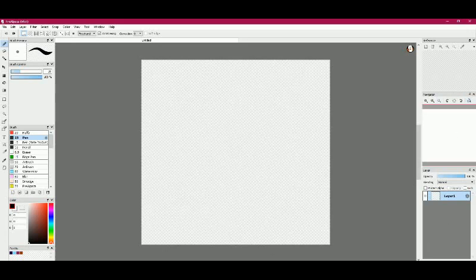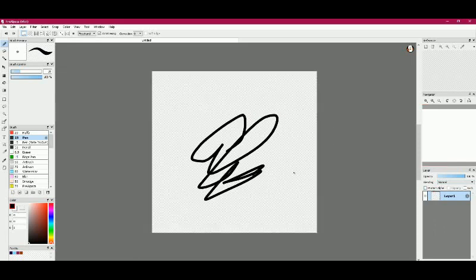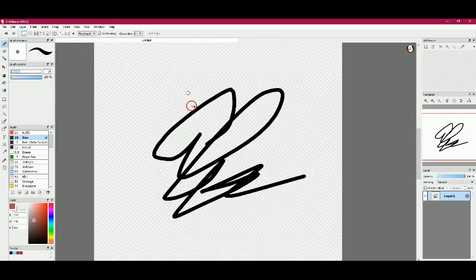Then there's layer. Layer, you can add all different types of layers, and then you're done. You'll always have one layer when you have a canvas open. Then you can also change the effect of the layer, but that's for later. You can experiment on your own. Protect alpha means this. So let's just say I draw the squiggly, but I want to color the squiggly. So I would just do this and hit protect alpha, and then I could just color on top of it.